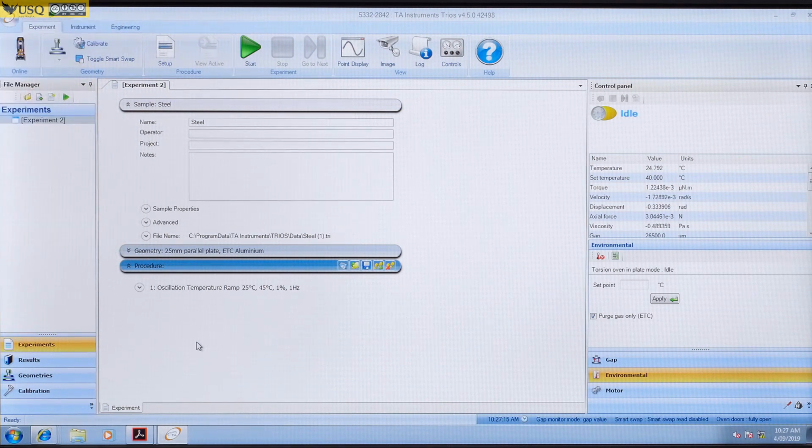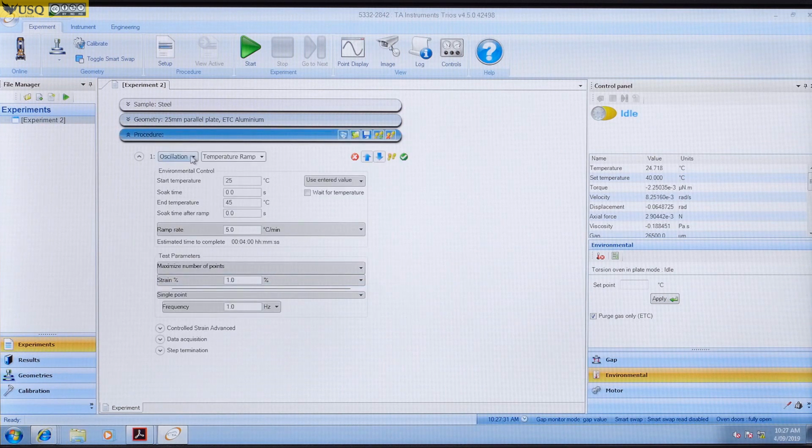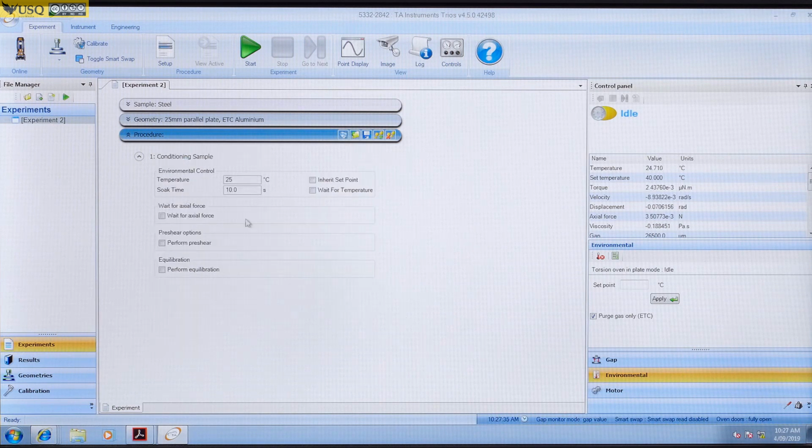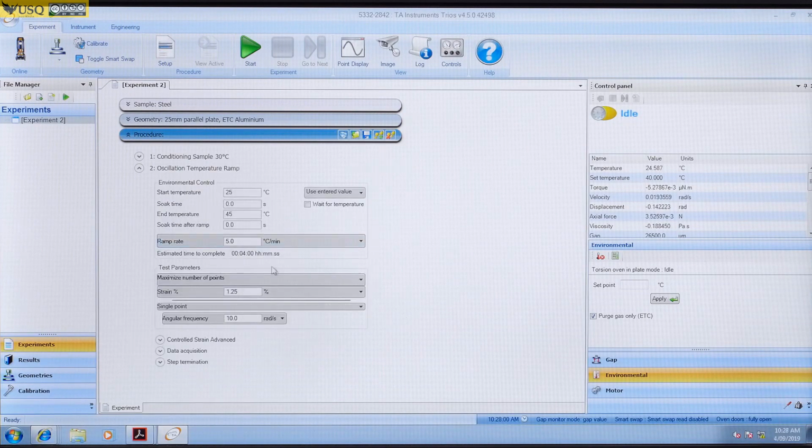In this page, you have to fill in sample information. Geometry is set up by default, and then you set up your experiment. So typically, you would choose the first step as a conditioning step, when you bring your sample to a temperature and hold it there for some time, and then you add an experimental step. In this case it is oscillation, and typically you would do a temperature sweep, temperature ramp, when you increase your temperature while oscillating at certain strain and at certain frequency.